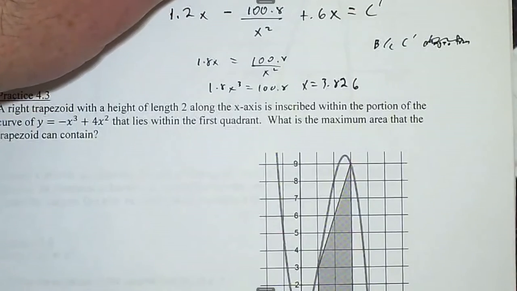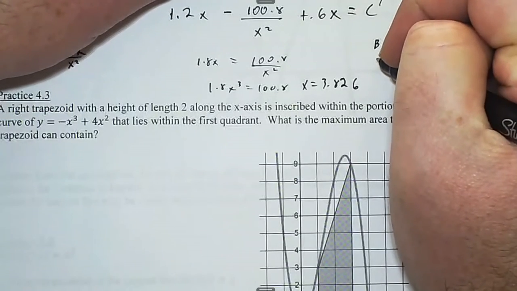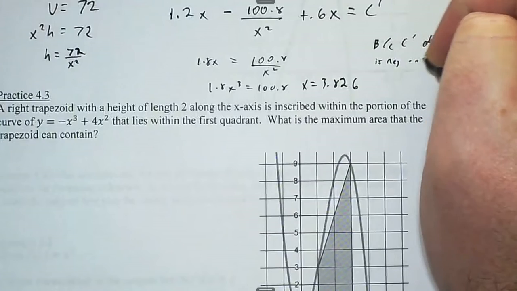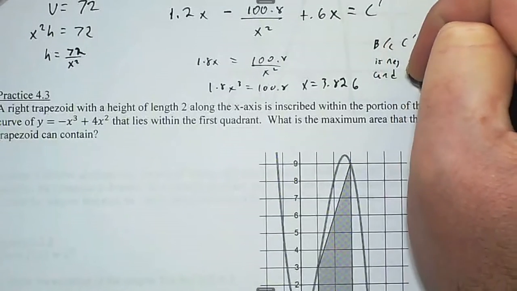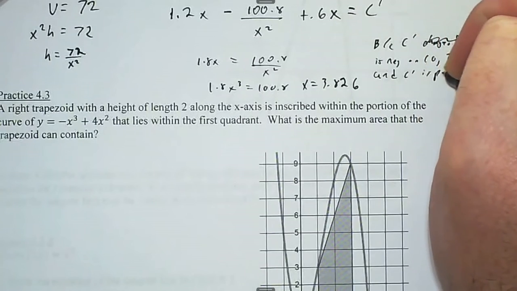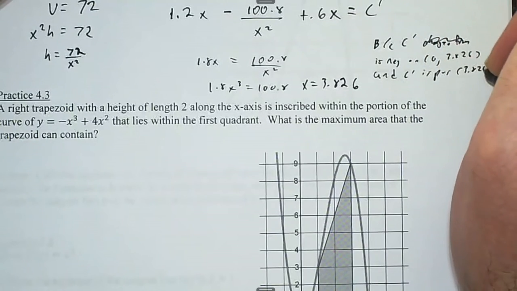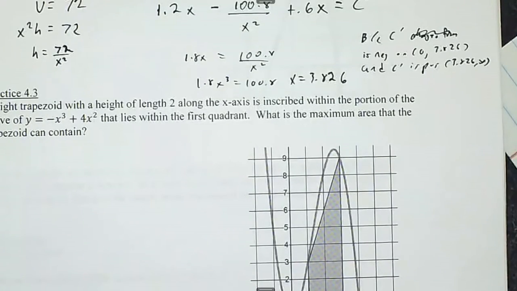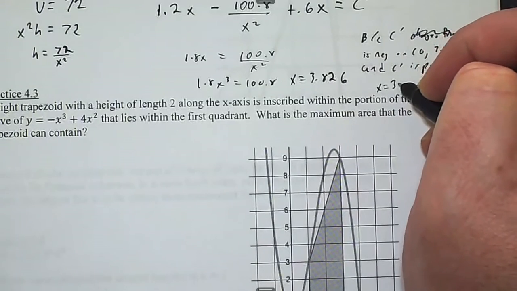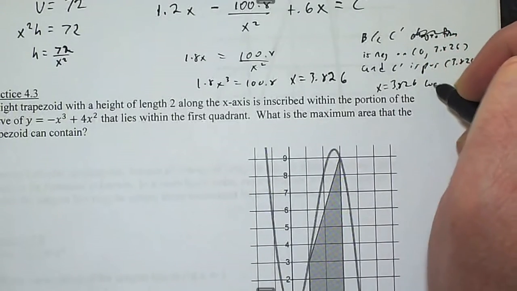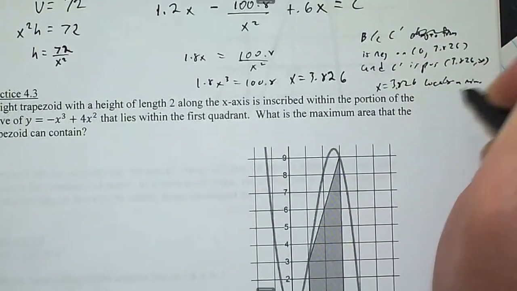We're going to say that it's negative always, because C prime is negative on 0 to 3.826, and C prime is positive from 3.826 to infinity. What we're saying is that C prime is always negative, and then it's always positive. So that means it's going down until a value, and then it's going up. x equals 3.826 locates a minimum cost.